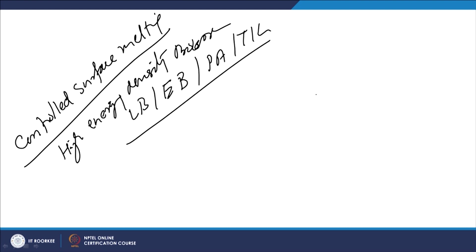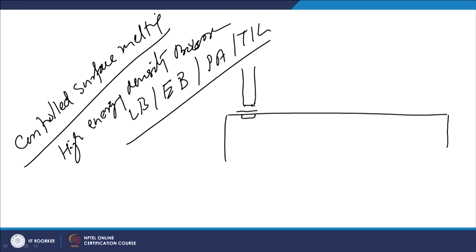So, in these cases the approach is very simple. The surface which is to be modified is subjected to the application of the heat source, which is a high energy density heat source. So, heat is applied over a smaller area, and heat is applied in a larger quantity in very small time over a small area. So, quick melting of the substrate layer is facilitated, and in this zone either we pre-place the alloying elements which are to be added at the surface, or we will be feeding them in at the heating zone at the same time when the heating source is applied.